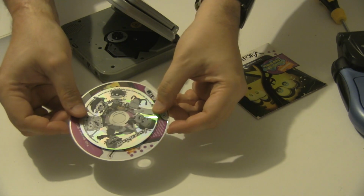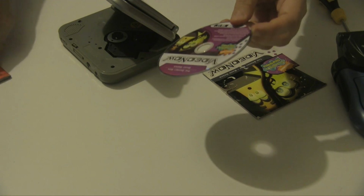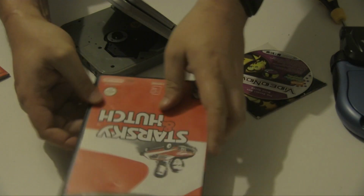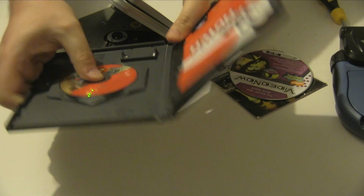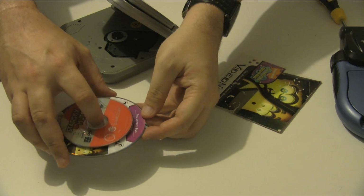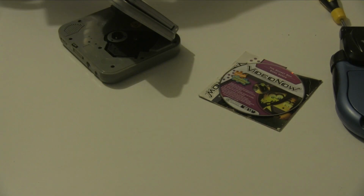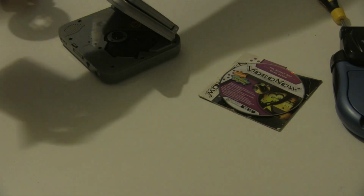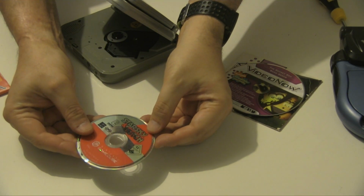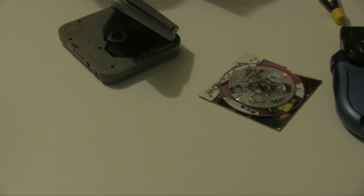We bring out the monochrome one, let's see the size difference there is quite substantial. Actually, let me see if I can find a GameCube disc so you can see the size difference there. Alright, there we go. So we have the amazing Starsky and Hutch. So, as you can see, the GameCube disc is smaller than the colour one. And if we compare it to the PVD, it's slightly smaller than that. So basically they were very non-standard sized discs.